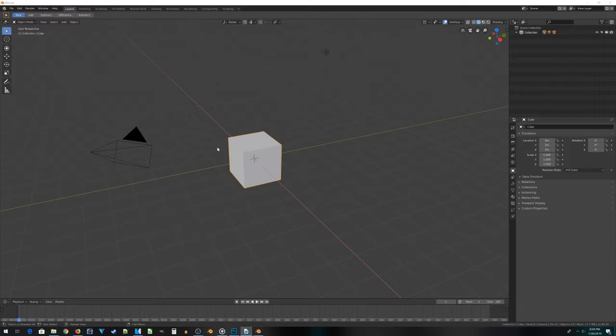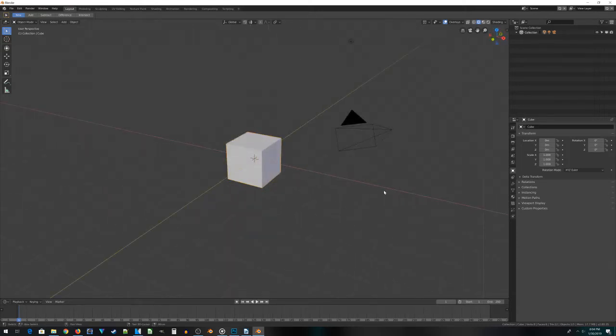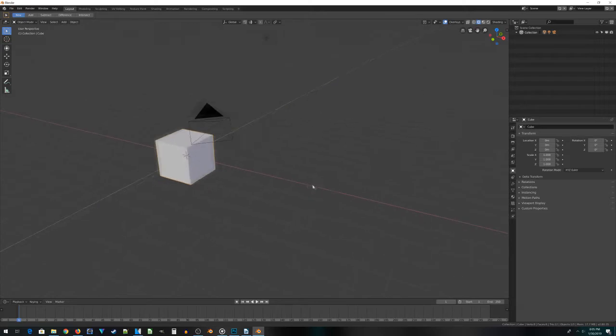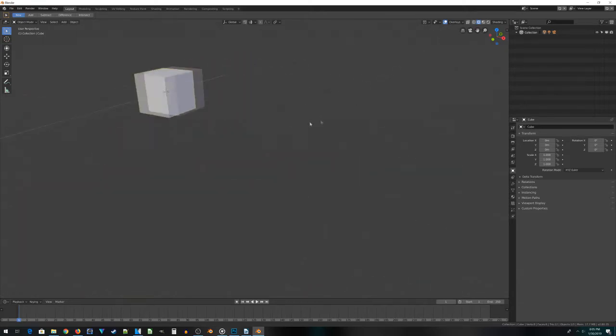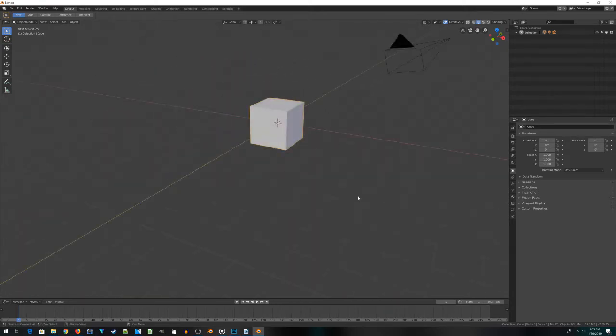This is the first Blender 2.8 Quick Tips video. Let's take a look at navigating around the interface. What you want to do when you're inside Blender is hold down your middle mouse button and move the mouse around, and that will allow you to rotate around the scene. Next, you hold down Shift as well as the middle mouse button. This is going to allow you to pan around the scene. And then simply scrolling the mouse wheel in and out is how you zoom in and out of your 3D scene here in Blender.